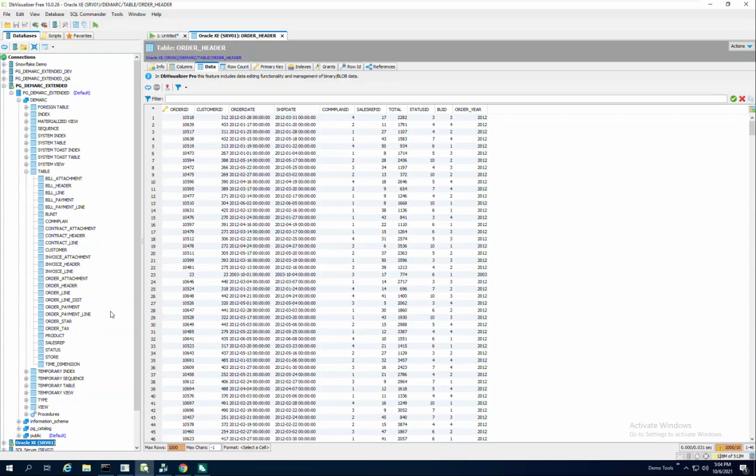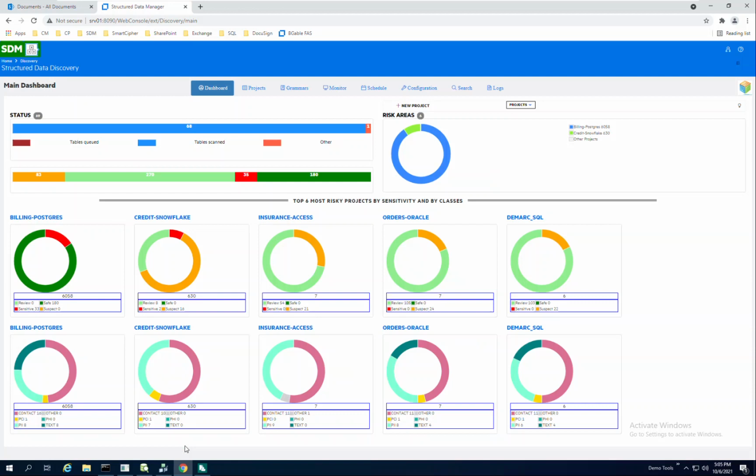Let's start with our production database. What you see here is I have a database with a series of tables, contract, billing, order entry systems. This is my real production data. I have testers that need an anonymized subset of this data so that they can perform their testing. So let's start in our Web Console, where we'll bring up our discovery solution that'll allow us to scan this database and determine which columns contain sensitive data that would require masking.